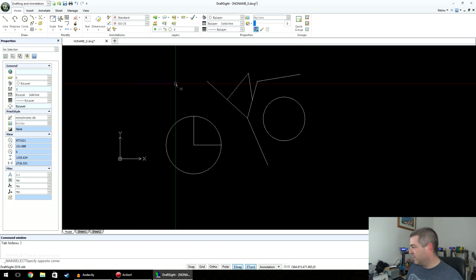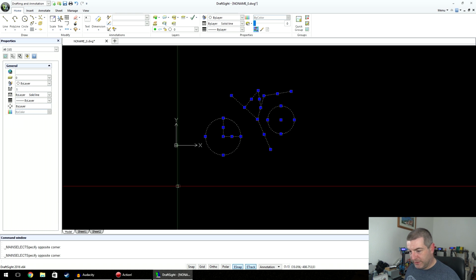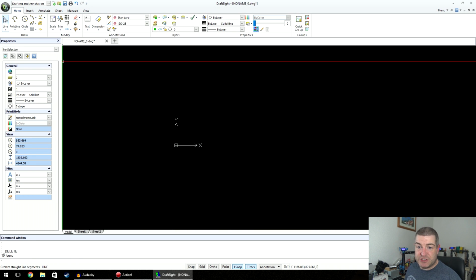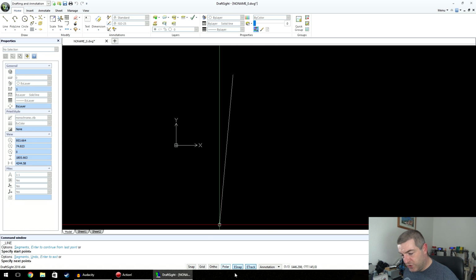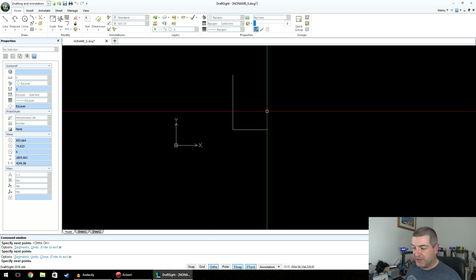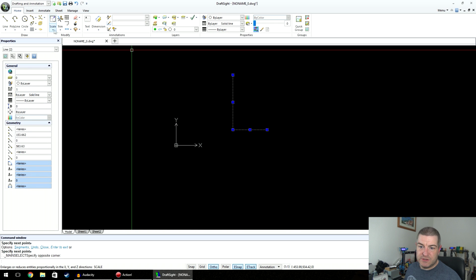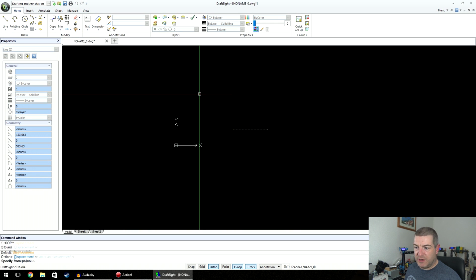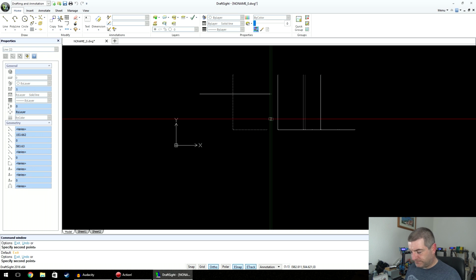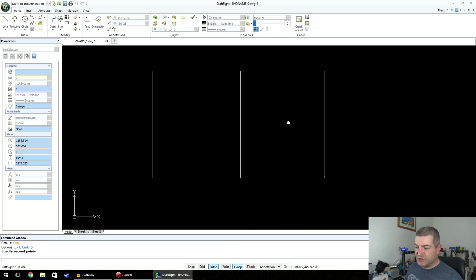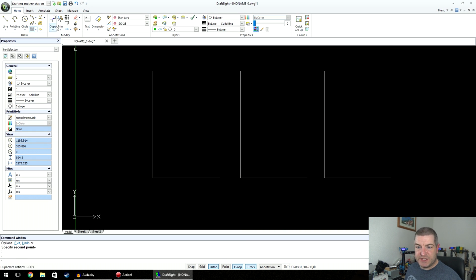Right, this is going to be a little bit of a longer one. Didn't really want it to be, but let's create some more lines. Let's put ortho on so that they're 90 degrees to each other. Let's create a copy of that. Where was copy? It's there. Let's do a couple. Okay, so what I want to talk about now is fillets.